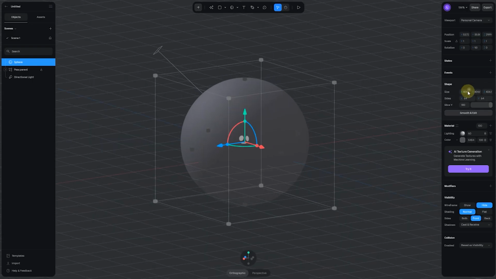We want to cover the Pear, so adjust the size. I will set it to 410.